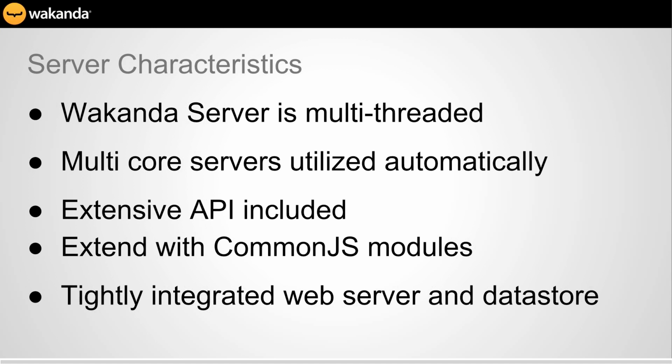The other major component is the Wakanda server. Some basic characteristics: it's a multi-threaded JavaScript on the server side implementation. So we've got a very nicely coupled database. We call it a data store, so it's an object relational data store. We've got an industrial grade web server, and we've got a very fast JavaScript engine, all on the server side, a very familiar API, pretty much all JavaScript. So it's very easy to use, simple to deploy, and very performant.